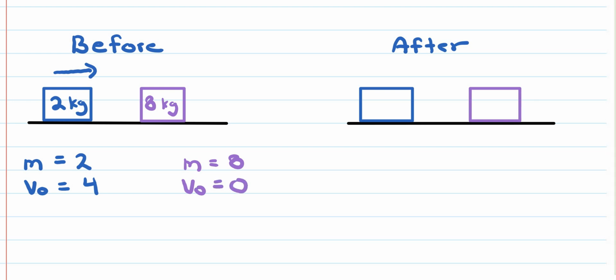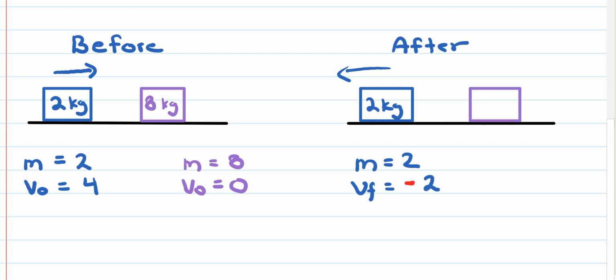In the after situation, after the two objects collide, the 2 kilogram cart is now moving in the west direction, so it's going to the left. The mass is still going to be 2 kilograms, but its final velocity I believe was 2 meters per second in the west direction. So since we're going west, there's a minus sign, and we'll write down -2 meters per second for the velocity there.